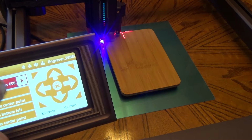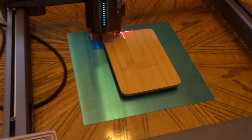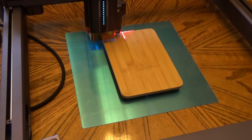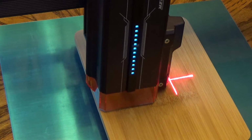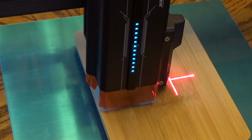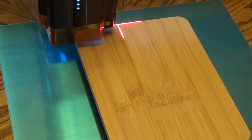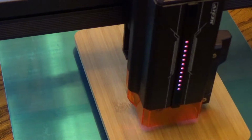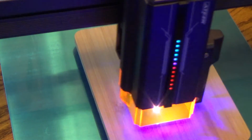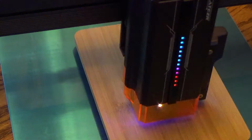I'm going to hit sugar skull. It says auto focusing. Let me zoom in so you can see the procedure. Goes down, it goes to the center of your framing parameters, and it moves the z-axis up and down. Whenever it's happy with the autofocus, then it starts to burn. It just kicked the air assist on. As soon as the laser came on and started burning, the air assist kicked on.